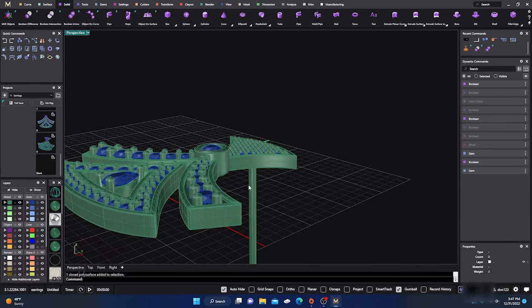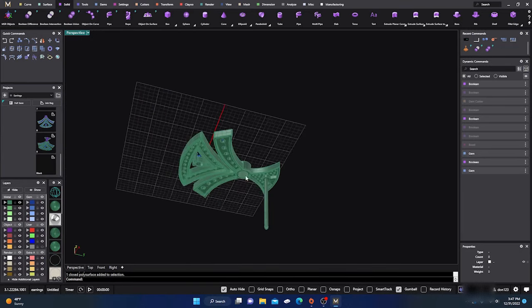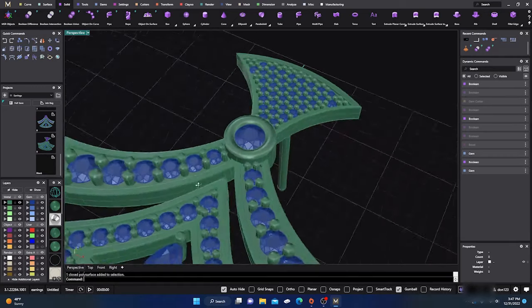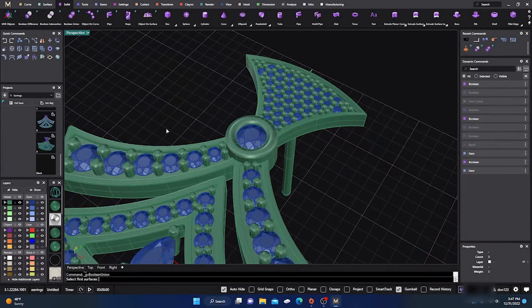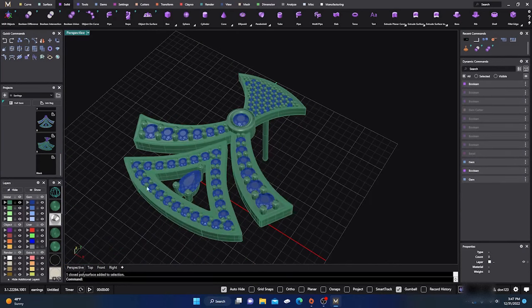If you cast it, it's too soft, it bends real easy. It's usually wire that's hardened, so it's stiffer. So let's go ahead and try our Boolean union with this surface, enter, and this surface, enter, and enter. Okay, so all that's joined together in a closed polysurface, so we're good.